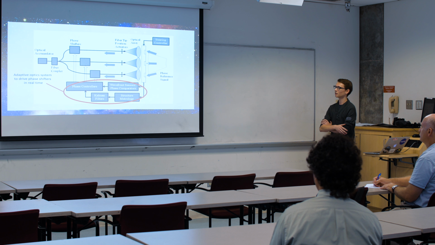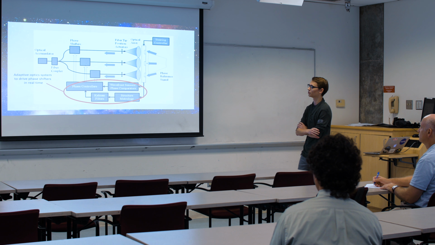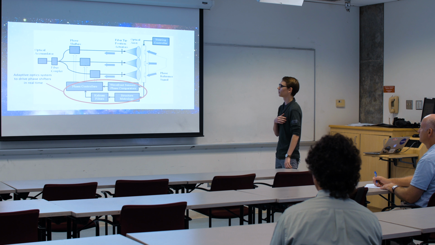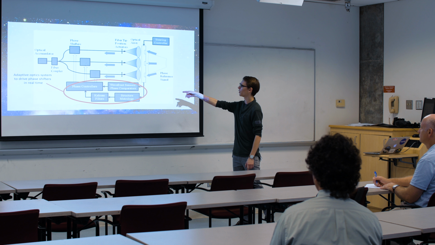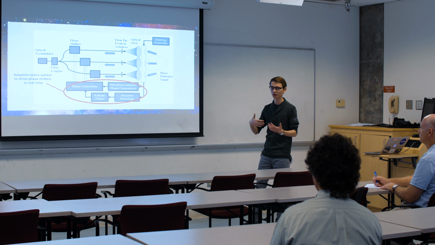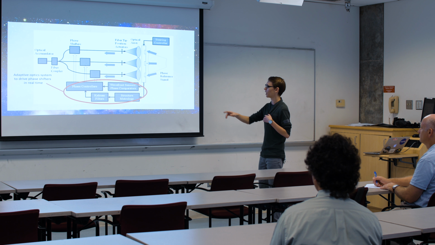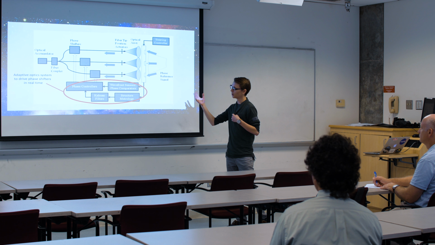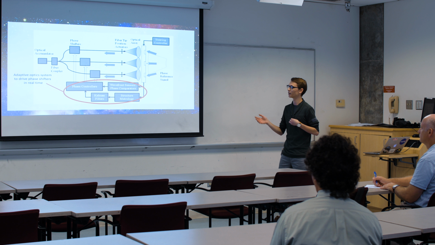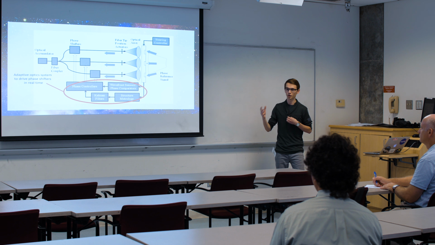We have an adaptive optics system, since this is a ground-based telescope, so we'll need to account for aberrations in the atmosphere. And so we have two sort of adaptive optics systems that we utilize. One is an actual live feedback loop with wavefront sensors at each front of these OSE assemblies, which will inform the phase shifters as to how to phase shift the light. But then we also have a non-live feedback loop, I'll call it. It basically uses stochastic parallel gradient descent methods to phase shift the light more rapidly than if we were just using a live feedback loop.